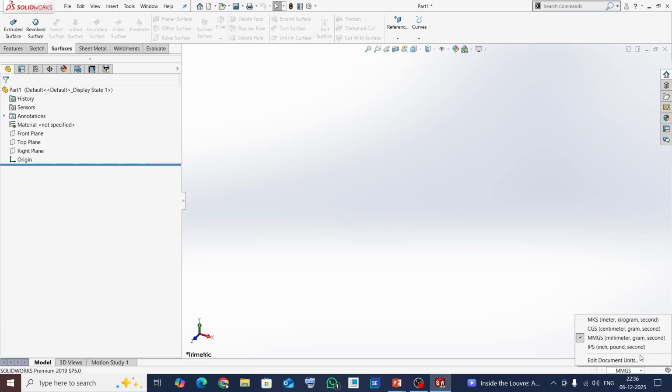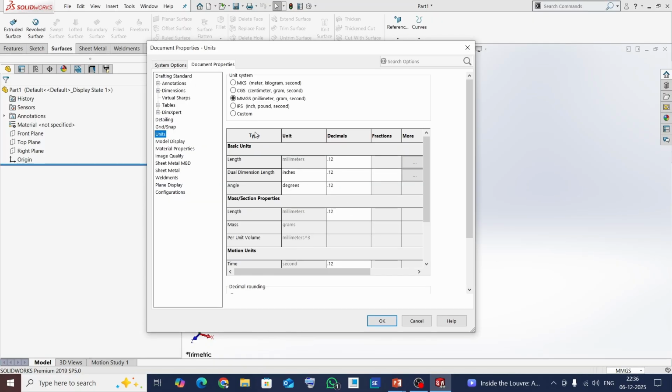And to go to the properties, just click on this Edit Document Unit, so that you will be on the same page as from the Options menu. And you can define your custom unit. Just click on Custom. Suppose you want length in inches or meters, then dual dimension will be in inches, and decimal places you can control here.